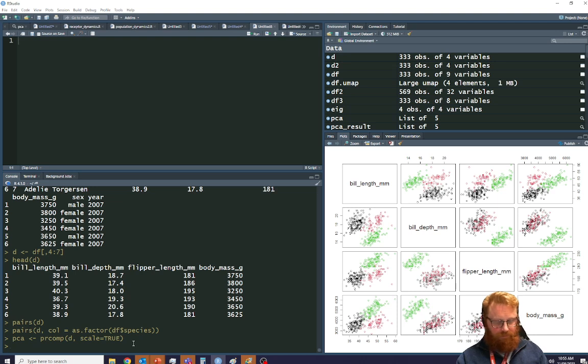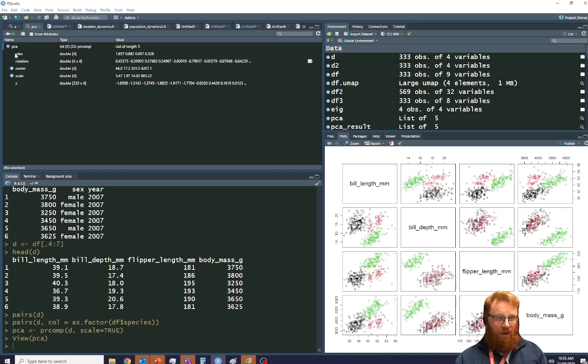Now, PCA objects have a bunch of stuff inside them. If you're in RStudio, we can actually just click on it and see what's inside it. We have sdev, the standard deviation of each axis. We have the rotation matrix, which we're going to be talking about in a little bit. Center, which is the mean of each axis. The scale, actually, the scale is the standard deviation. I don't know what the sdev is right now off the top of my head. And then x is our data projected onto the principal components.